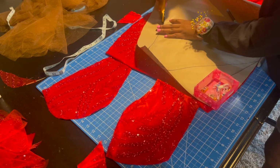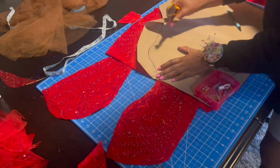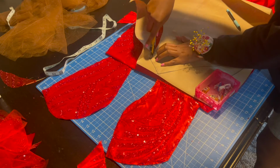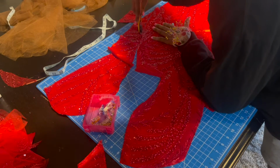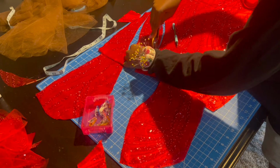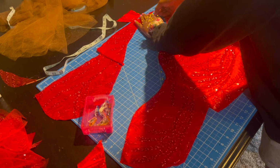And I'm only doing this because I had made a mistake in the beginning. It was a little loose, too much skin was showing. So this is me fixing that mistake, and I'm just cutting that cutout after. And once I cut it out, I do go back and top stitch. Again, I have a more detailed video on how I did this.